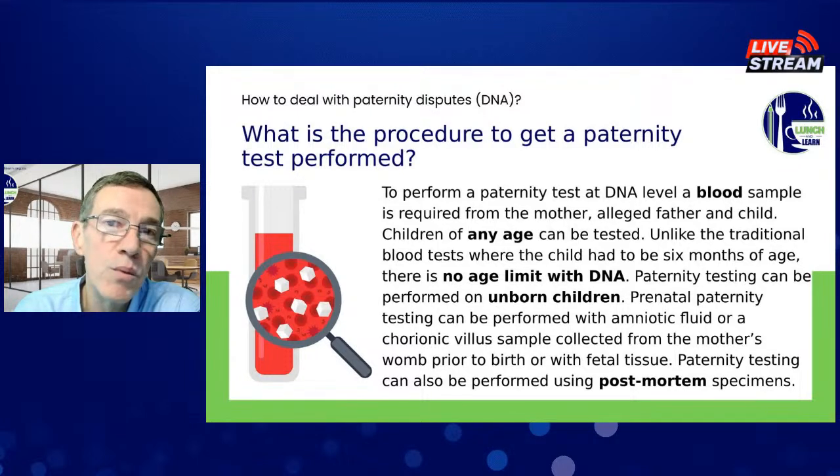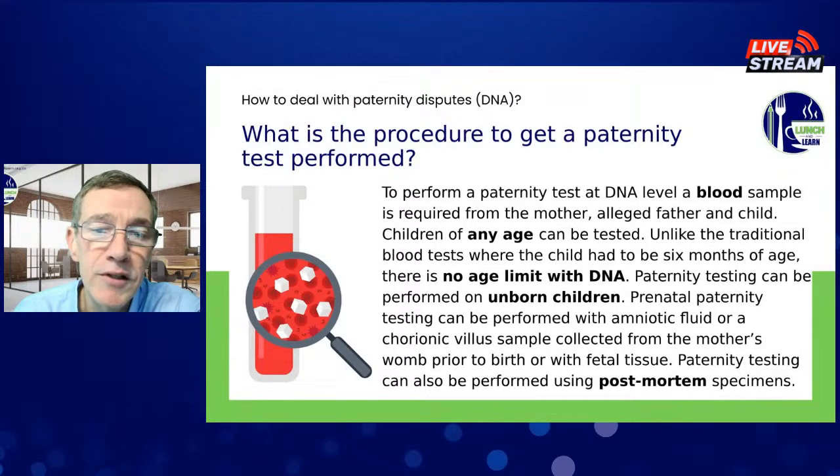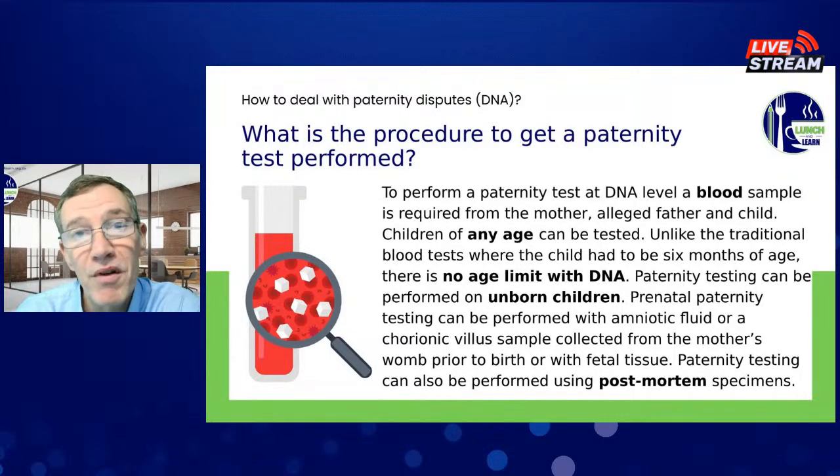But with the involvement of the new tests, there are no age limits to DNA, and we could actually do testing on unborn children, where they would take some of the amniotic fluid and do some collection there, or even from the fetus, which is still in the womb of the mother prior to birth, in order to establish paternity. So the tests have evolved quite a lot in the last couple of years.